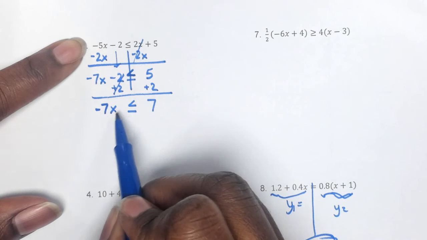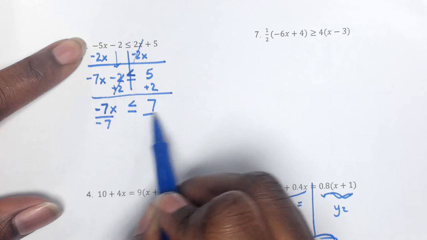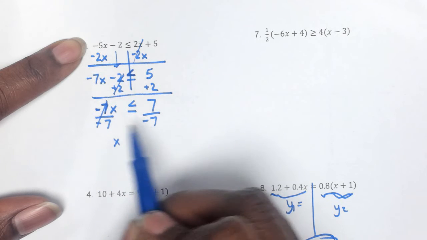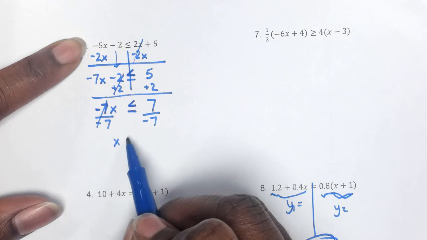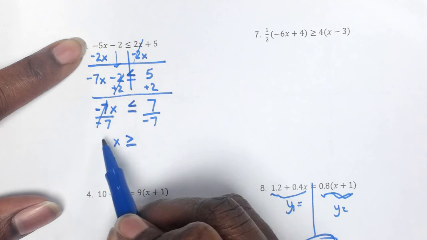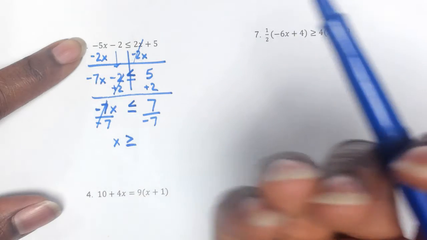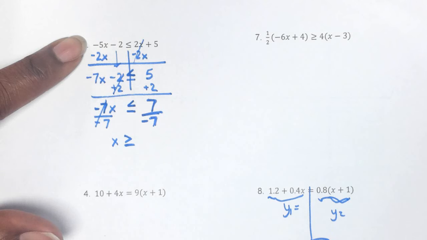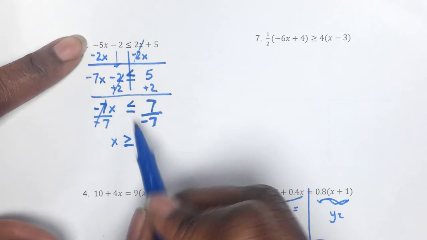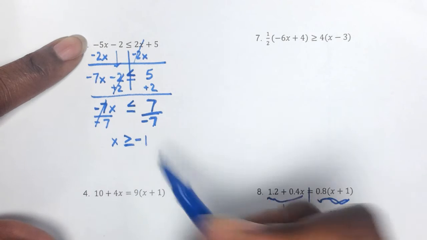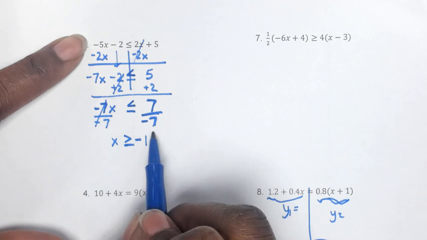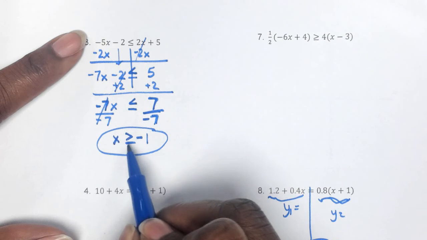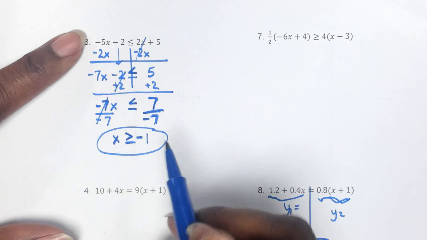Remember, this is the part where if you divide it by a negative, only since this negative 7 is at the bottom, what's going to happen with this inequality? It's going to flip to the, it's going to like turn. If it was less than, it would become greater than. Greater than, it would become less than. And then 7 divided by negative 7. You cannot ask nobody if you're taking STAR. So put it in the calculator. Positive divided by negative. I know some people are like, oh miss, I forgot. And I'm like, well, you use your calculator. Okay. So this will be our answer. x is greater than or equal to negative 1. Okay.